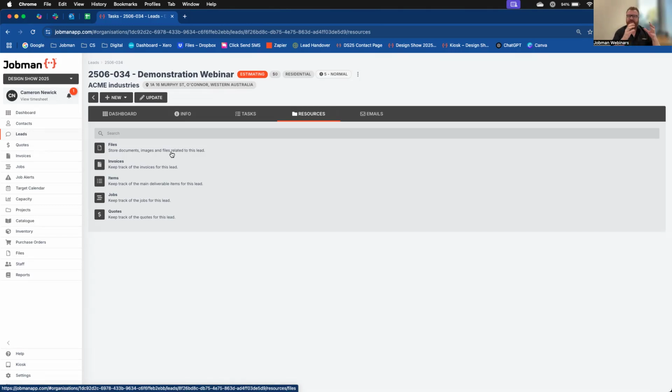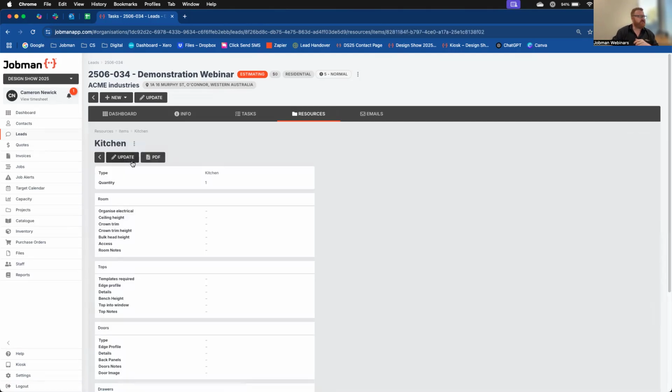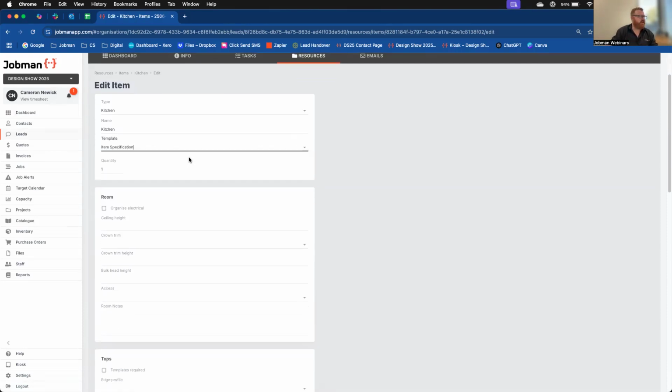Making sure that if there are specs and designs relevant to this lead, that the design team knows about it, the estimating team knows about it, and of course, right down to the manufacturing and potentially installation team as well. I mentioned at the beginning, we also have those beautiful automations around things like item specifications. I'm not going to dive too much in here, but just keep in mind they're a phenomenal use case for where you can start creating and improving the way in which you deal with your information from a front end.